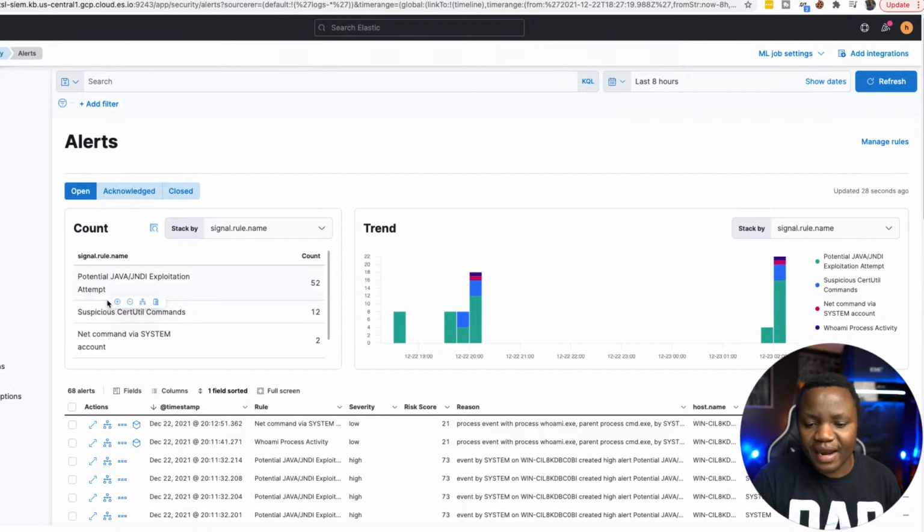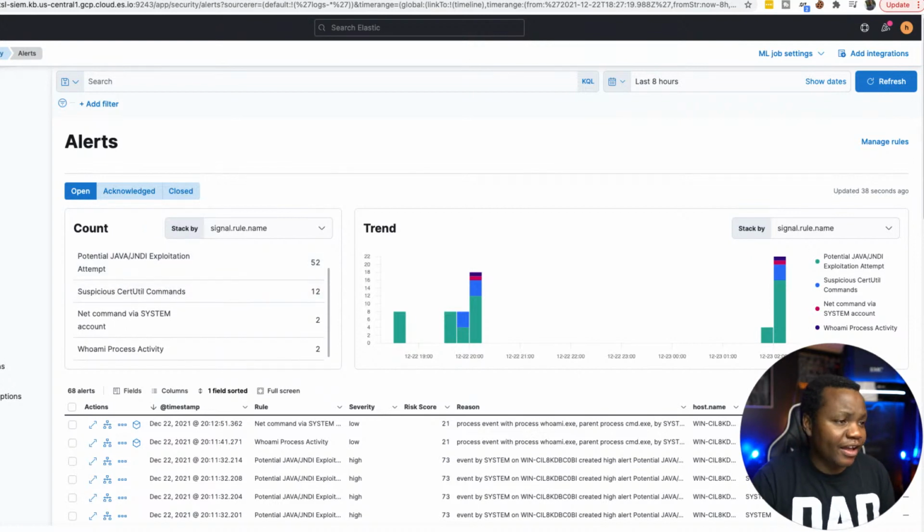Then set up the Elastic agent, point it there, and start attacking. It's best used in Windows. In Linux, it also works, but Windows is very, very interesting to look at. So I highly encourage you to do so.